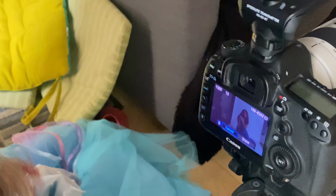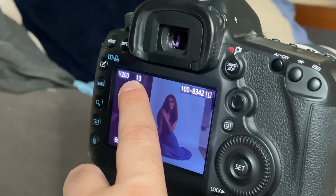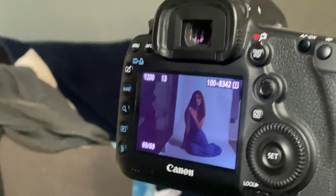Okay, when you want to cancel, you hit cancel, yeah? So, what's this? Do you know what that number means? No. That is the aperture. Did you touch the wheel while taking the photo? Did you? I don't know. You don't know? Okay.